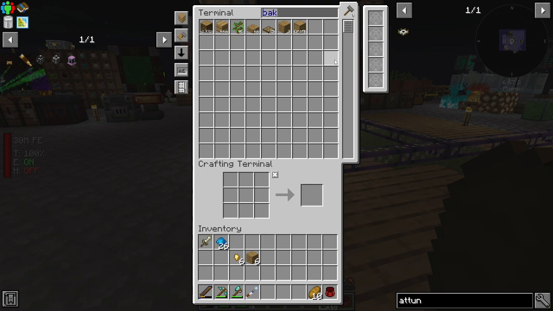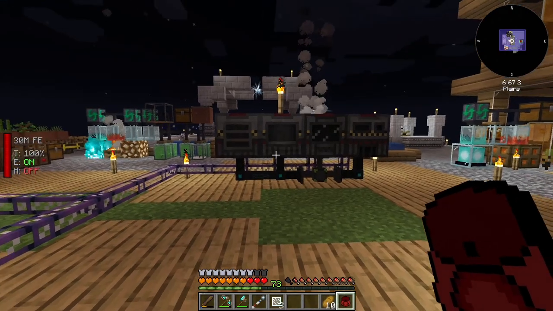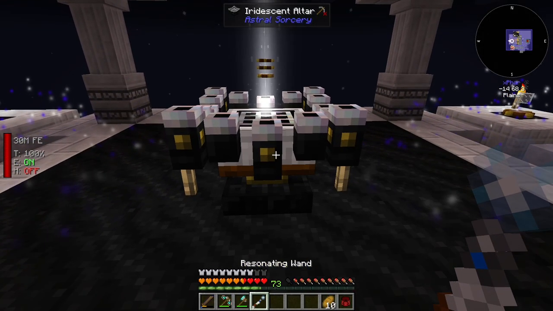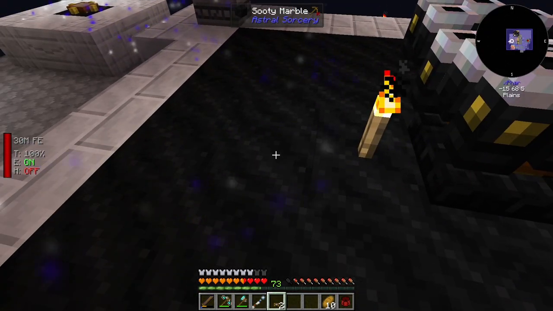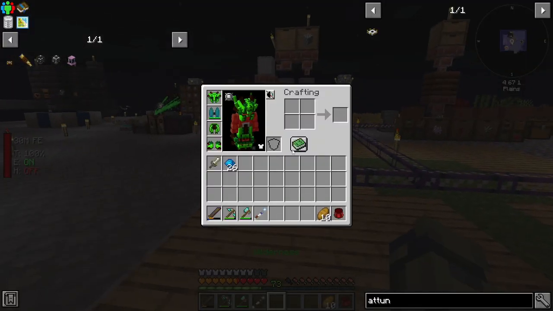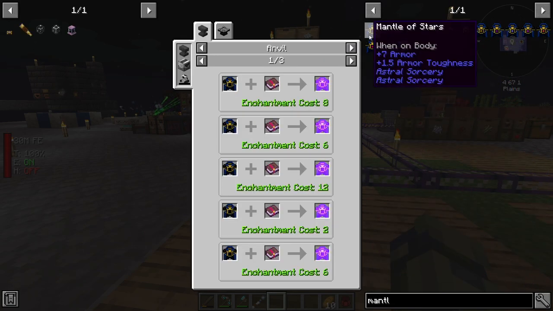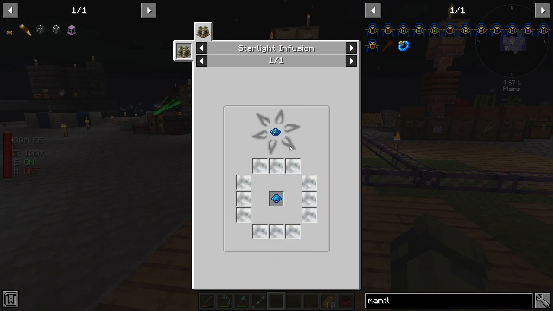Then what's the next thing that I needed? I needed marble. So marble it is. 1, 2, 3. And then the astral lens. I still have 3. Perfect. So let's go in here, do this, this, and this. And I think, I'm not 100% sure, but I think I can put one here, and one here. And I think that this is going to craft, that's what I need, mantle. So mantle of the stars. I need 4 stardust, 4 resonating gem.